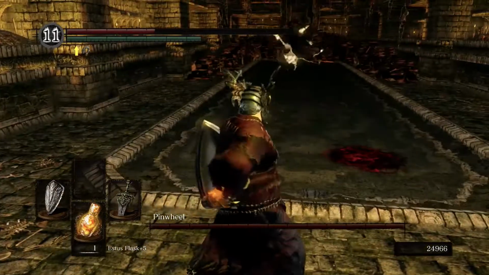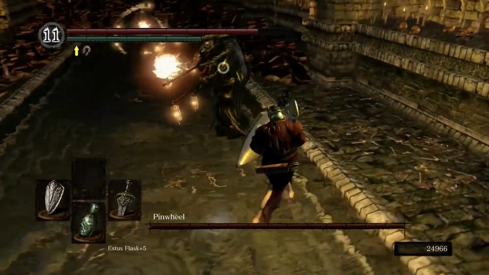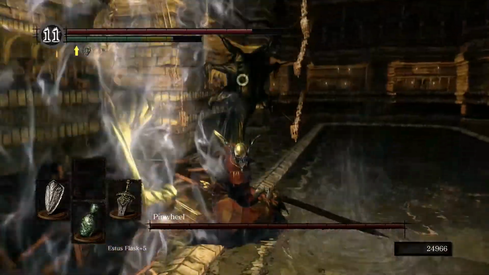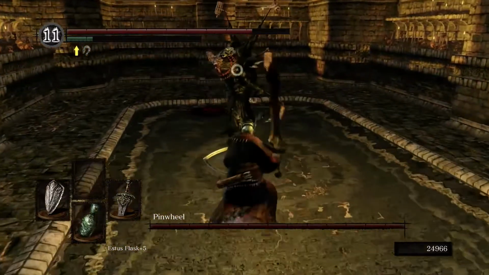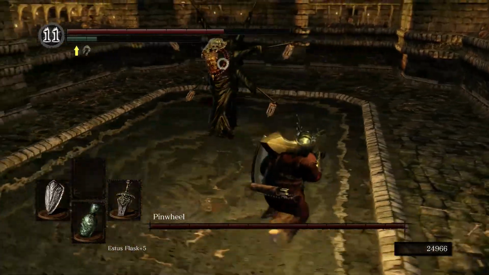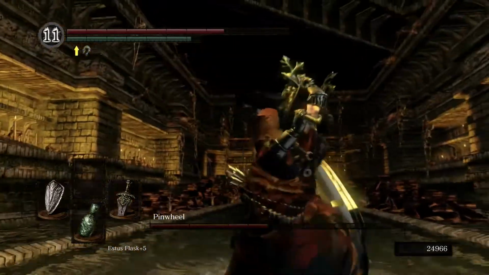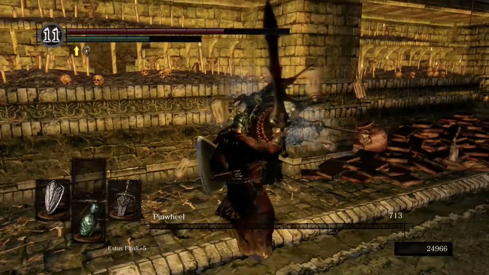Hi, Pinwheel. Alright, grab ourselves some heals. Get rid of the fakes, simply because their spells are equally real. Okay, I had wanted to do a running attack, but whatever. You'll note Pinwheel isn't terribly difficult. His health is nothing to write home about.